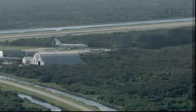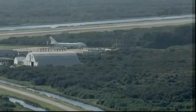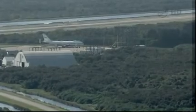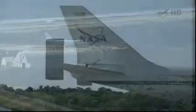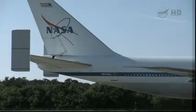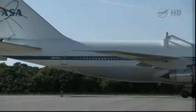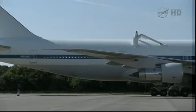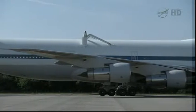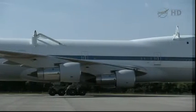The ferry flight is a meticulously planned operation that involves a team of NASA managers, Space Shuttle program transition and retirement personnel, weather officers, and safety personnel to ensure that every leg of it is performed safely. There will be some reviews conducted over the next several days to review the weather and the progress of the mating operation before a go is given for the ferry flight on Monday morning. Again, that flight, if all goes well, is scheduled just after sunrise, or at approximately 7:15 a.m. Monday, September 17th.